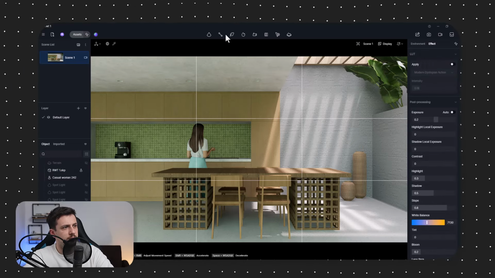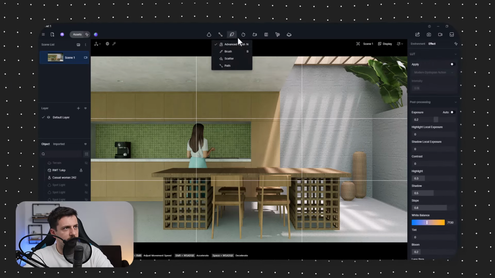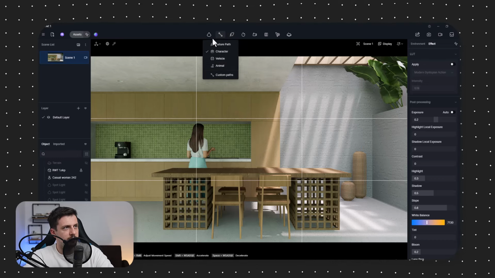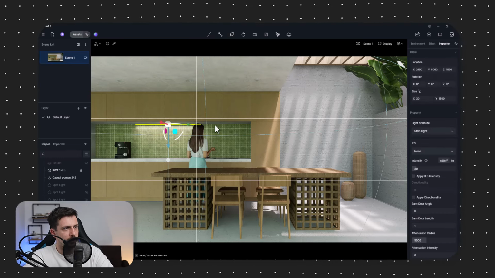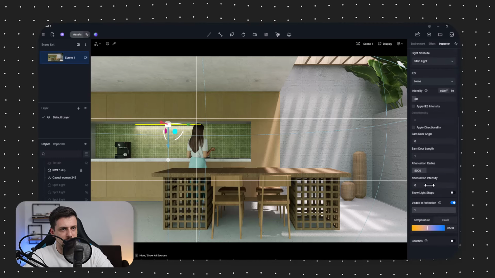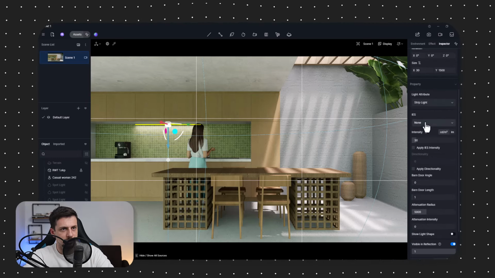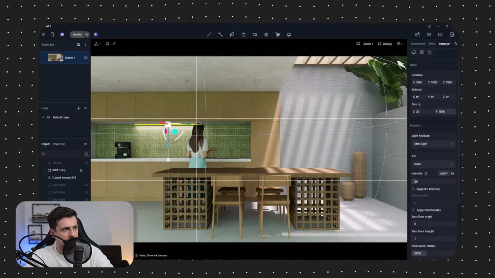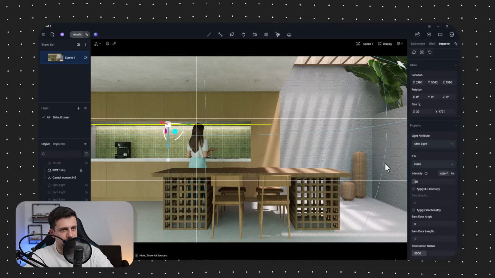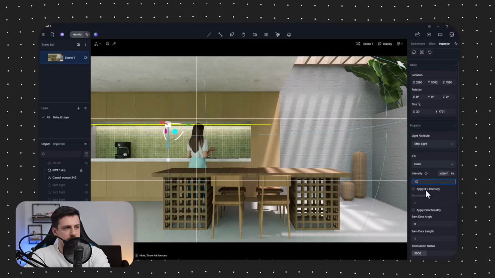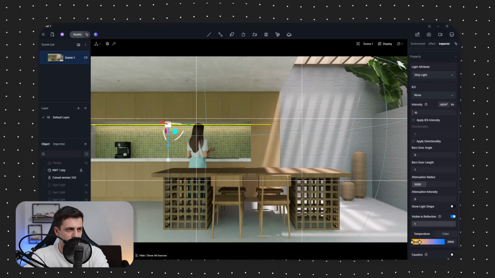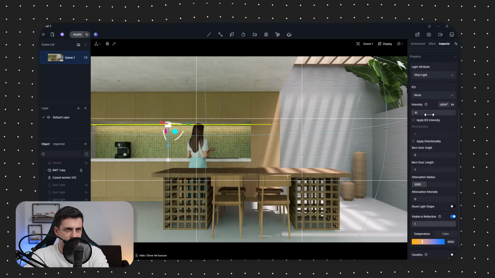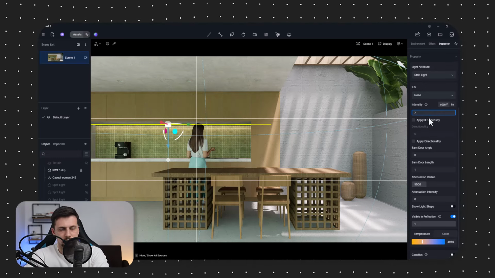So what we definitely need to do here is add a bit of lighting on this side as well, just to keep it balanced. So we can go over here, we can add a strip lighting right there, and then we can also increase it in size. So we can go ahead and change the size to even wider. We can also lower the intensity to like 10, and then we can also make the temperature a lot warmer. This helps us a little bit to keep it more balanced.